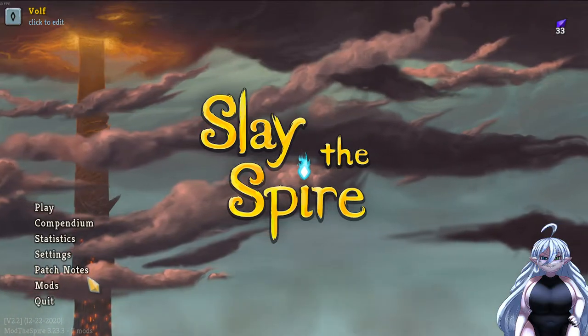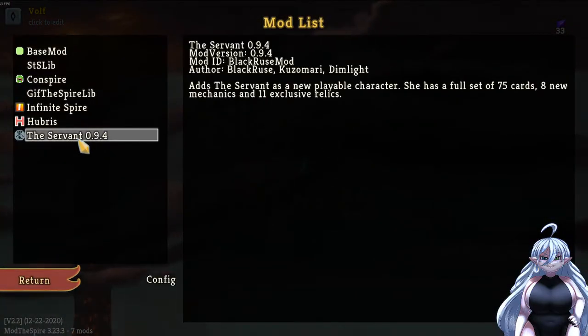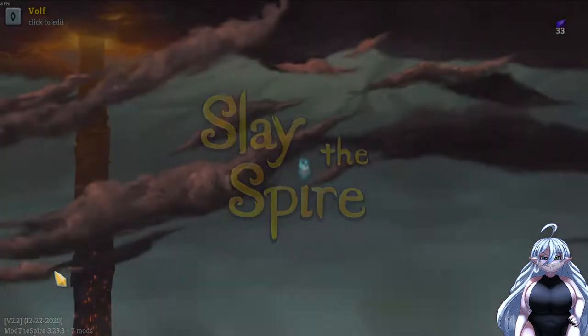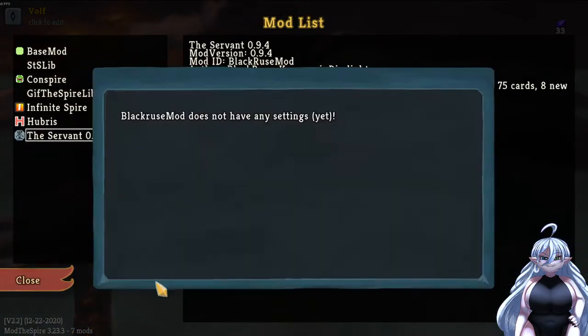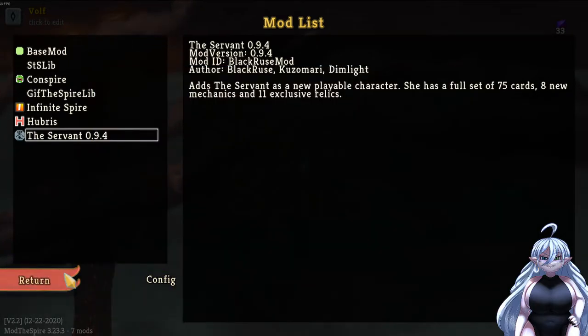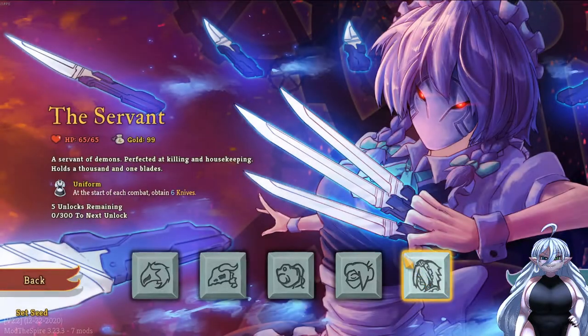So today we're gonna be taking a look at the Takuya mod, which is from the Toa games and the anime, called the Servant mod. I kind of wanted to check this out just because it looked interesting. I know of Takuya, I just never watched the anime, really. So that's why this mod interests me a little bit. Okay, so she starts each combat with 6 knives. Okay.